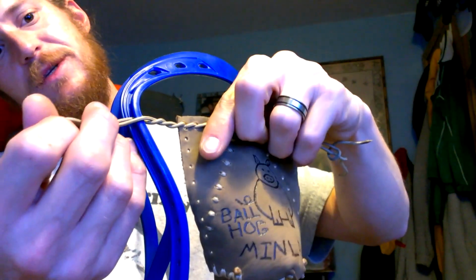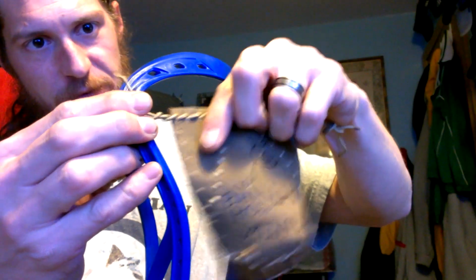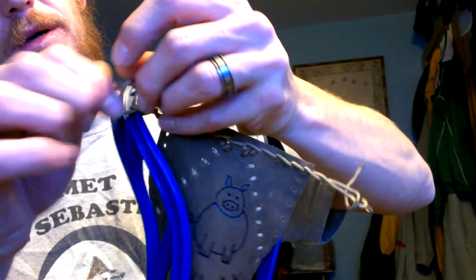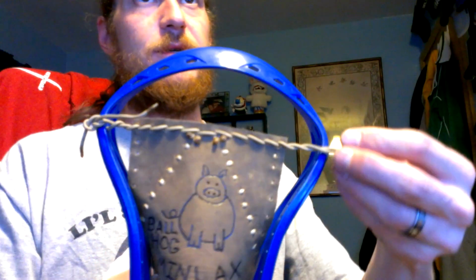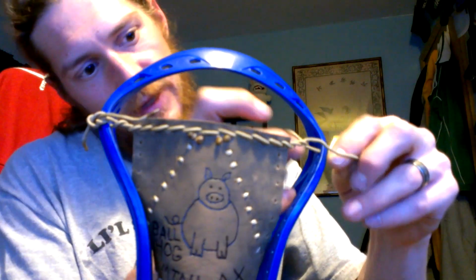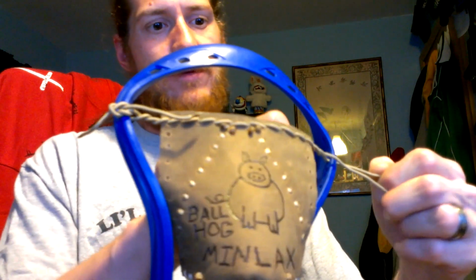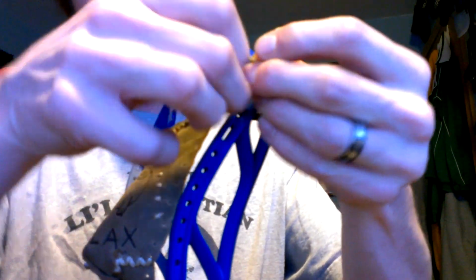So I've got this, and I'm just going to go ahead and tie this off. It doesn't have to be super permanent because we're going to adjust it to make sure it's centered left and right. So we'll just tie that guy kind of temporary, and we'll finish that off. Now we're going to go to the other side, do that same thing. Make sure we got the same amount of twists over here, as you can see. And I'm just going to bring in our string, do that second hole, and we'll get ready to tie that off. And we'll make sure we keep those twists nice and even. So we'll come in here, tie this guy down, and we're getting ready to center this.